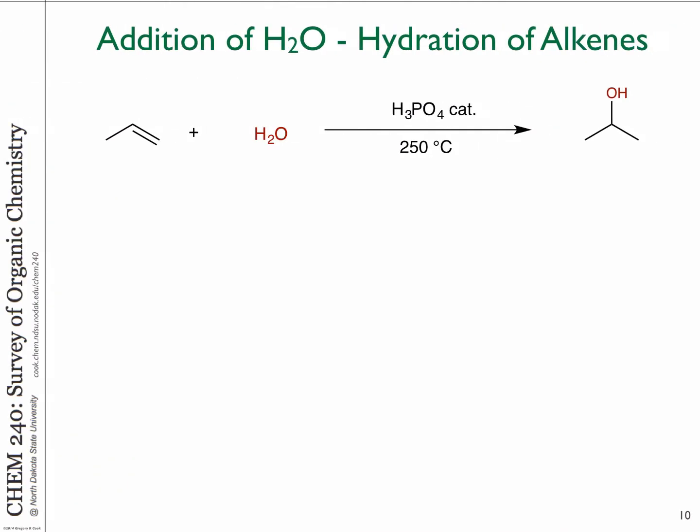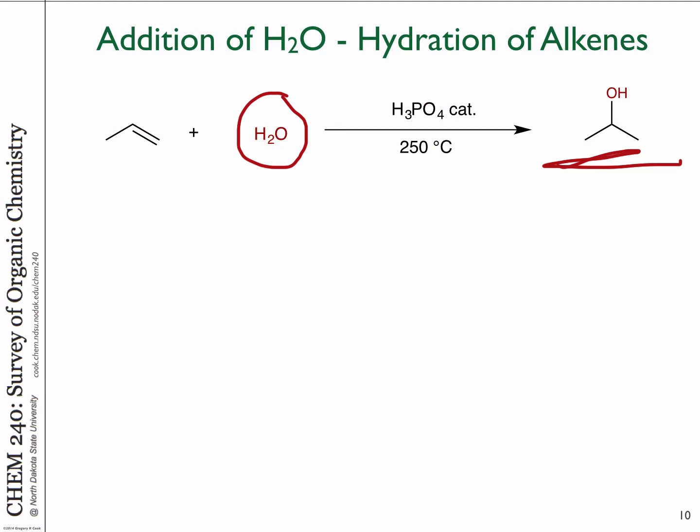Okay, well this can be extended to a lot of other reactions, and we can do all kinds of different reactions with double bonds, thinking about adding something positively charged first. Like in HBr addition, we added a proton to form a carbocation intermediate, and then we added Br minus. Well, we can extend that to think about adding an H plus, and then instead of adding a Br minus, you could add an OH minus in some form or another. In this case, the reaction overall produces an alcohol functional group, not a halide functional group, by the addition of water, H2O, to a double bond. Adding water, we would refer to this as a hydration reaction. For obvious reasons, water, hydration.